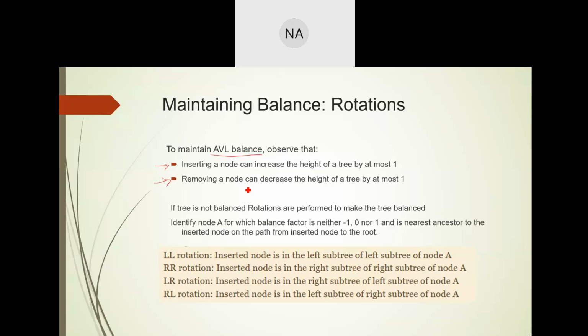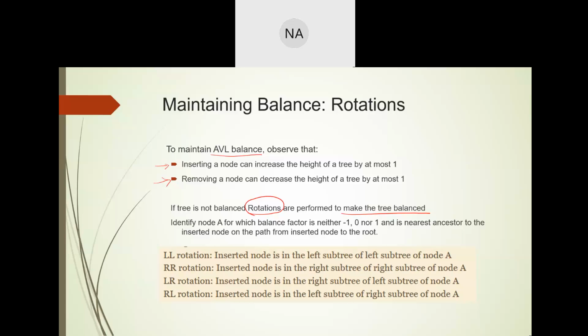So if insertion or deletion makes a binary tree unbalanced, you can perform rotations to make the tree balanced.